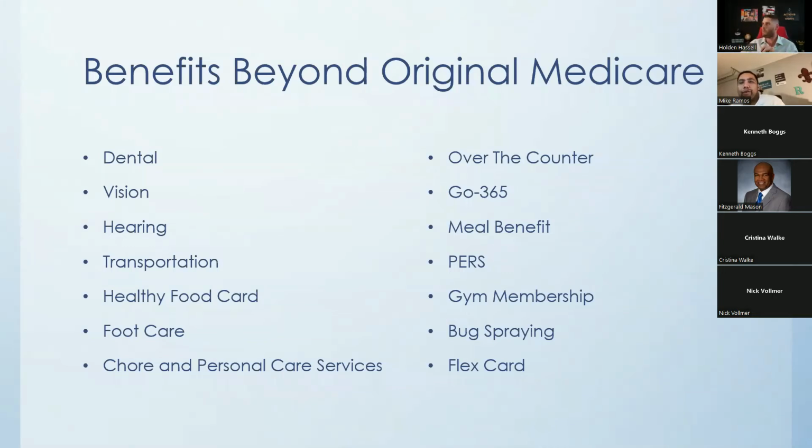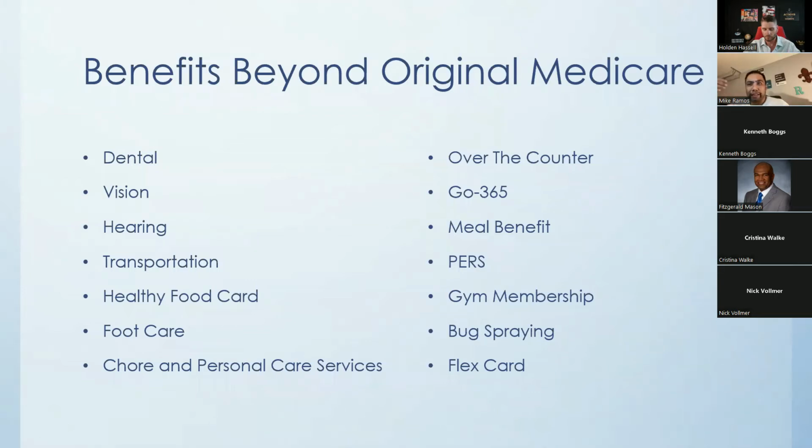WellCare is big, and with these flex cards, depending on which area you're in, I've seen them as low as $50 and as high as $1,500. What that does is give you basically an extra $1,500 or $1,000. That's the most common one, though, for any extra dental, vision, or hearing. Most dental plans have a cap on it. Again, with WellCare, depending on the area, it's anywhere from $1,000 to $3,000 worth of dental work. The way it worked last year is they covered the first $1,000 worth of dental coverage. This year they changed it so they pay 60%, you pay 40% of the cost of any dental work.